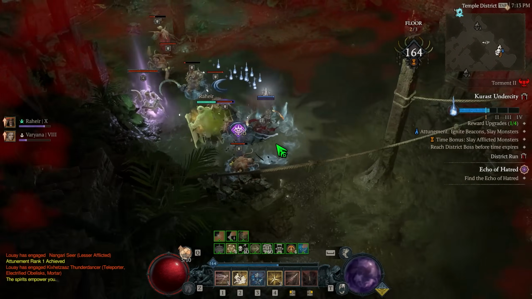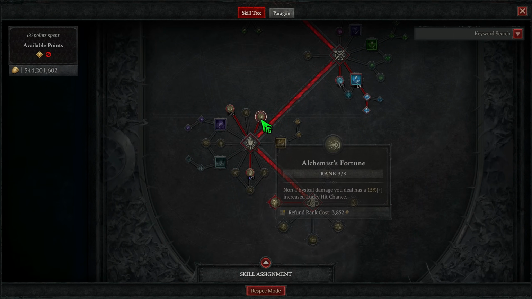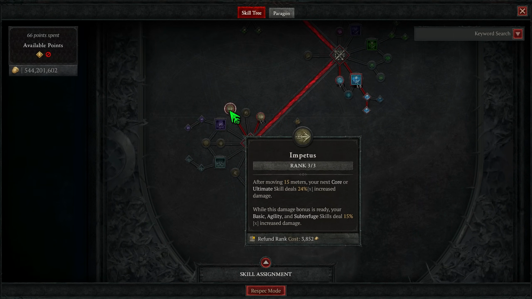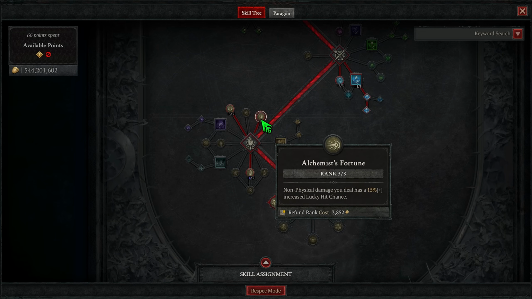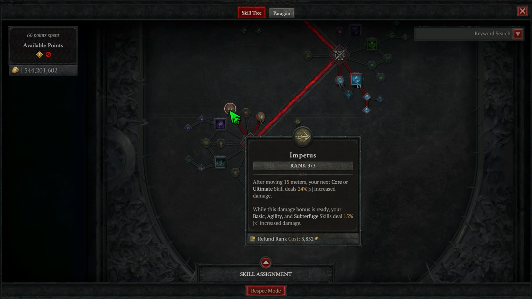Now in the ultimate category, we're not gonna really pick anything. You can definitely go with the Death Trap and kind of mix a build with that, but for this I just wanted to keep it simple, and instead I'm going with Impetus, a very important one to have. After moving 15 meters, your next core or ultimate skill will deal 24% increased damage, and while the damage bonus is active, your basic agility and subterfuge skills deal 15% damage.